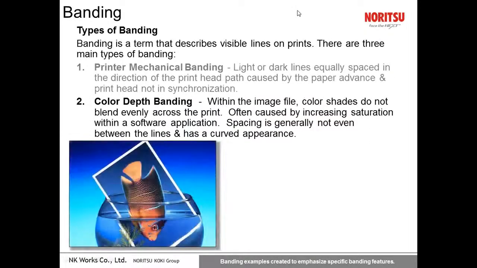Color depth banding is something completely different, yet I sometimes have examples brought to me that indicate that their printer is banding. But it isn't in this particular case. This is banding within the file. And banding is often caused in Photoshop when users, particularly with sky shots, increase their saturation. And the file creates this color depth banding.